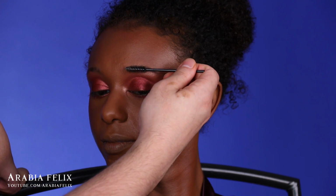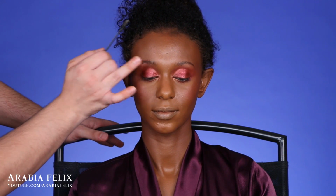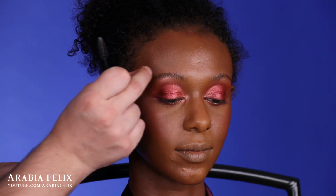So what you can do is just simply brush them up and just take your finger and push it, almost like you're setting it like a glue. And this way you will get the feathery eyebrow shape, and then you can start drawing individual hairs, and it will make it look very realistic.